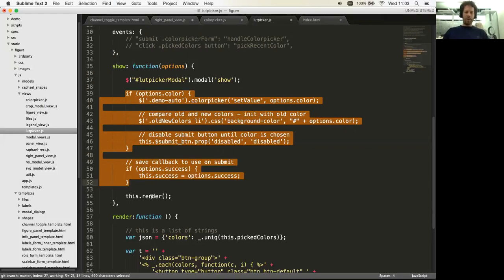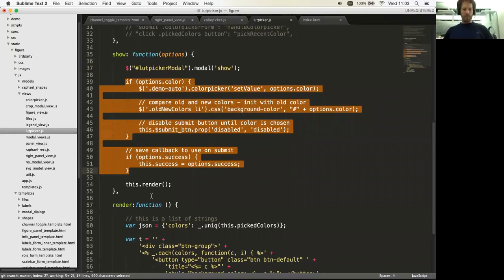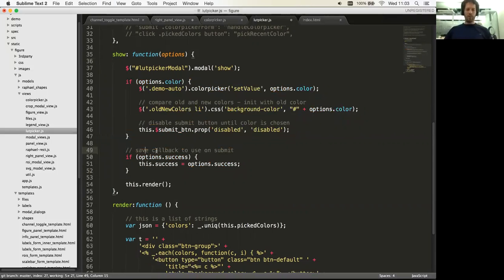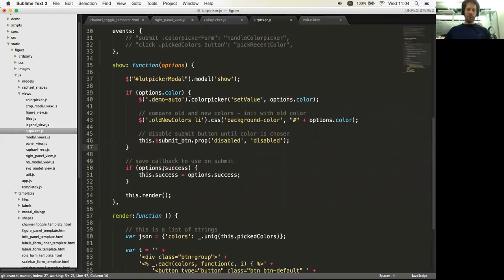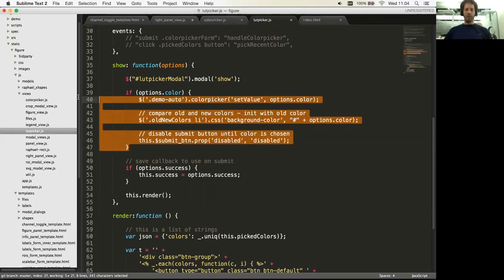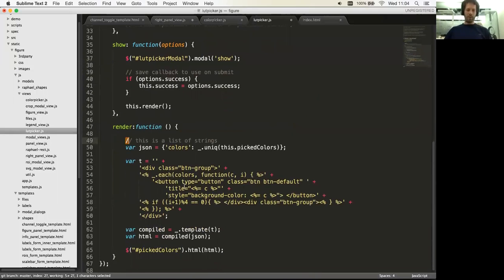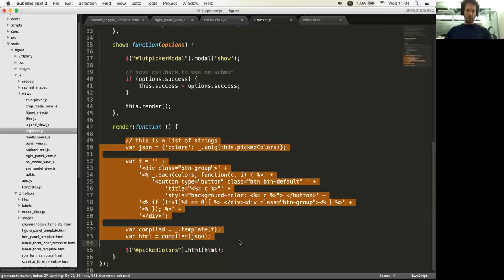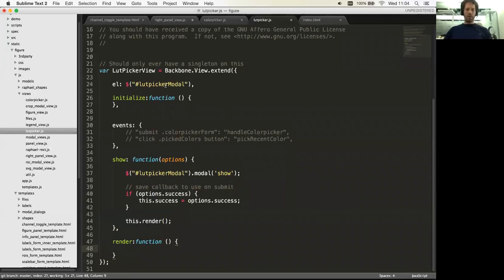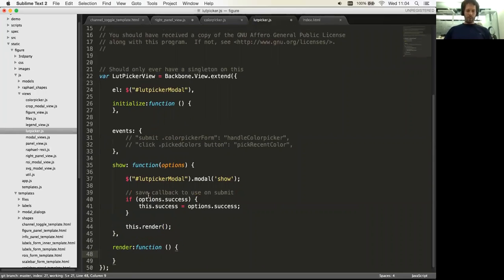But okay, and there's a render option here. This actually we do need to save the callback, so we get passed a callback. That's what's used to actually do the setting of the color when the dialog closes. Okay, so let's get rid of some of this, and then the render. We'll just remove that for now. So all this is going to do at the moment is just handle the showing and the other basic setups.